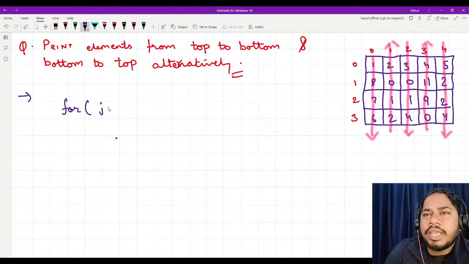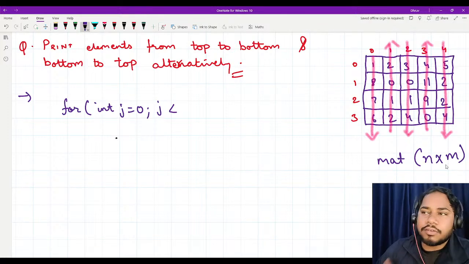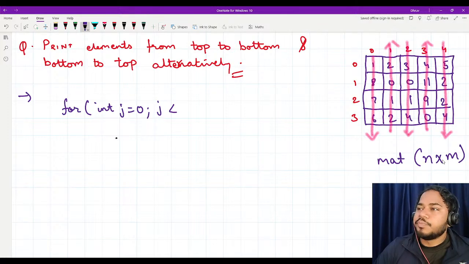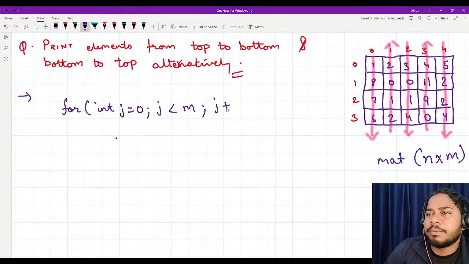For int j = 0, j less than m, j plus plus. It is a matrix of n into m. We are trying to write the general solution, that's why we are using n into m. We are taking j as the column.